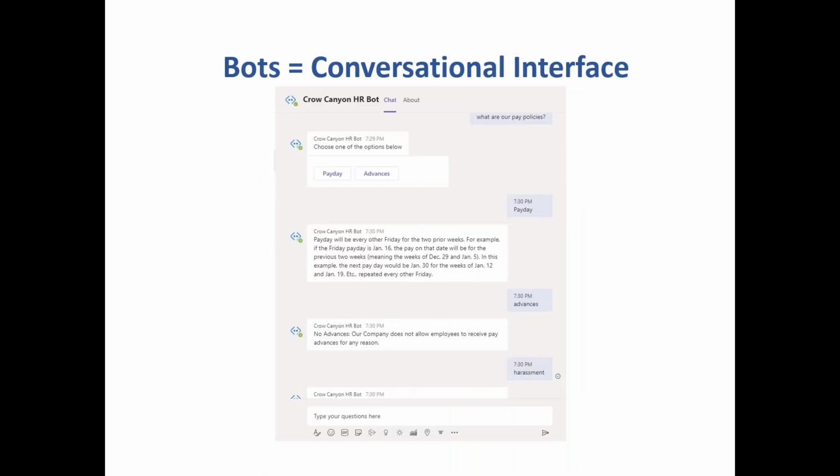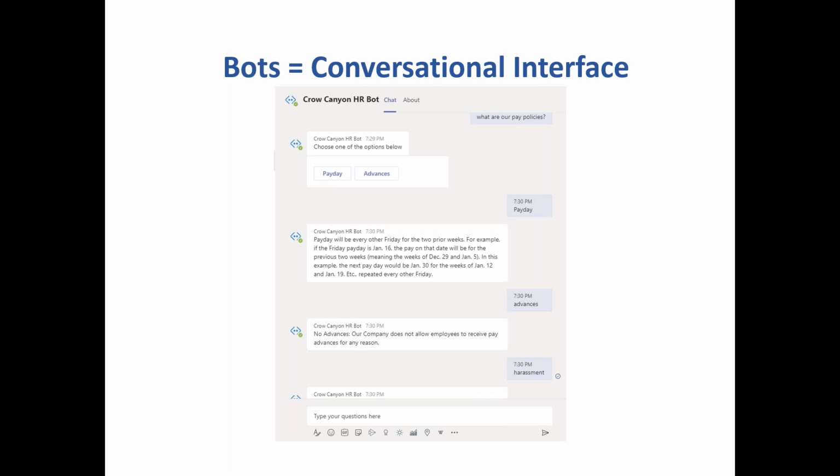What we're talking about is bots as a conversational interface. This is much more mundane than those robots, the shiny C3PO or R2-D2 kind of bot. We're talking basically about conversational interfaces to applications or to cloud-based services.